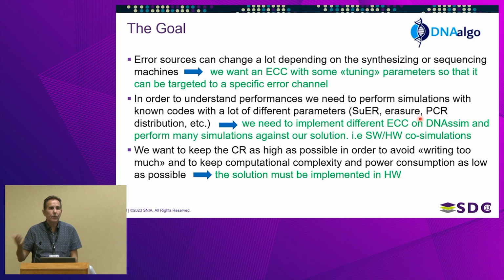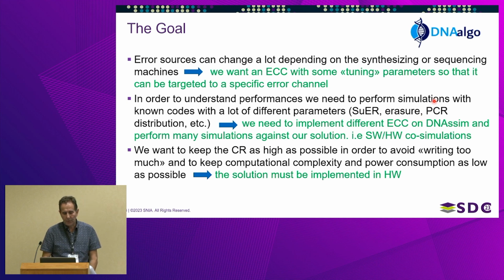Now, the codec that we've developed as our standard one, which we call DNAe2c, the goal of this codec was basically threefold. We wanted one that you could tune, and I think I heard some other people talk about tuning. So codecs are tuned based on the channel, based on the sequencing and the synthesis channels that are there. So we wanted to have a codec that is tunable. The second point is that we want to be able to run many simulations. So we need to create a simulation environment that can run billions of cycles in order for us to sweep and develop an understanding of the performance of any codec that we develop. And the last is, we want to keep the code rate as high as possible, which is the point I mentioned way back earlier about being efficient, not a lot of overhead.